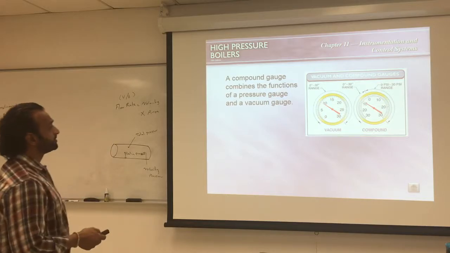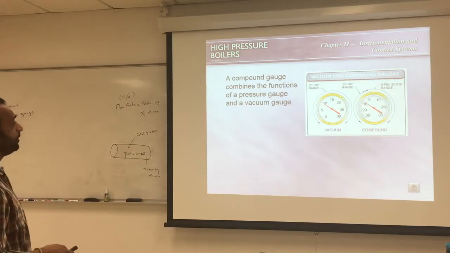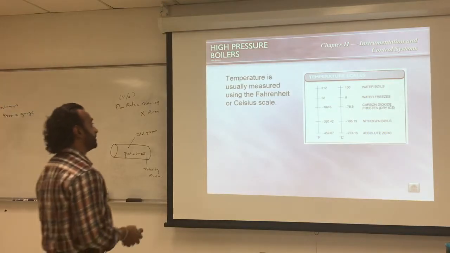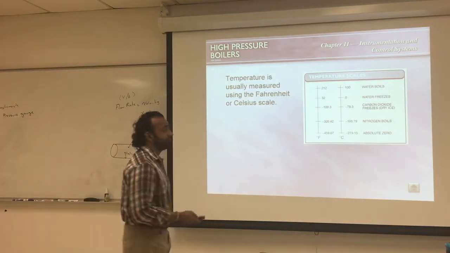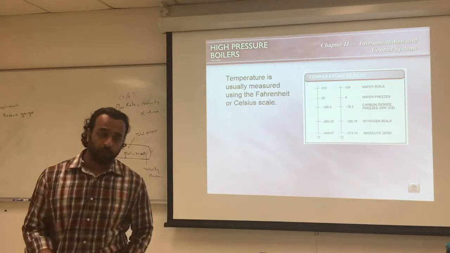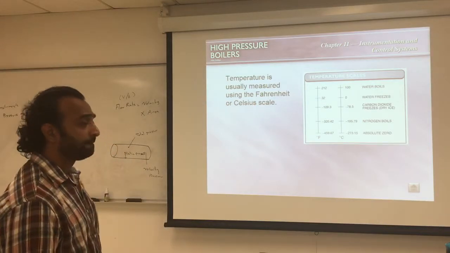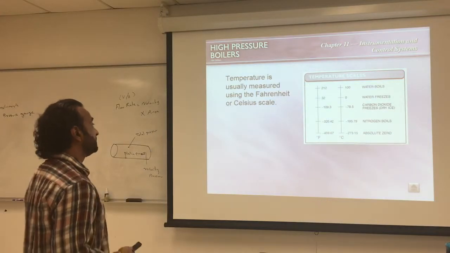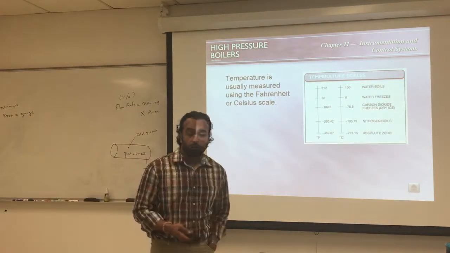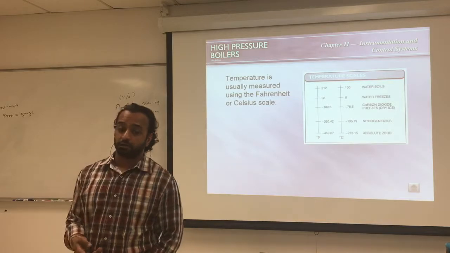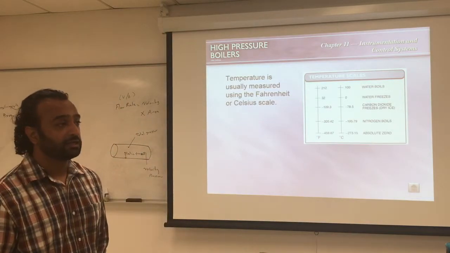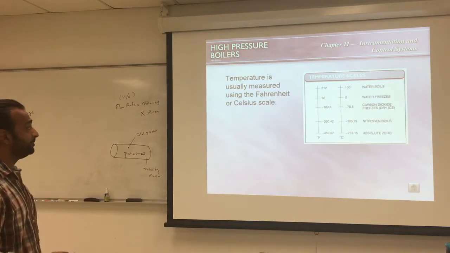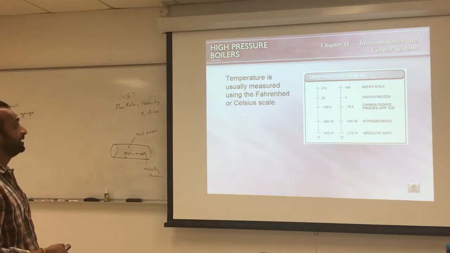Some compound gauges tell you vacuum or a combination of more than one gauge. Temperature is usually measured in either Celsius or Fahrenheit. That's very simple to do. And again, we have some mechanical ones with some kind of liquid going up and down, and sometimes we have more precise ones that use electronics such as thermocouples, for example. So they give an indication of the temperature.